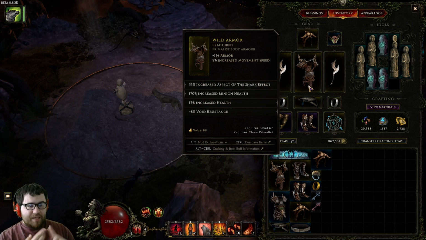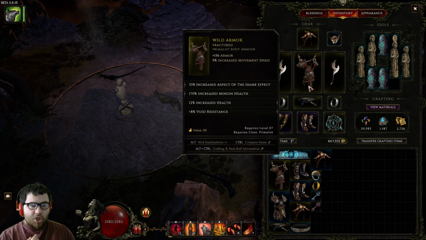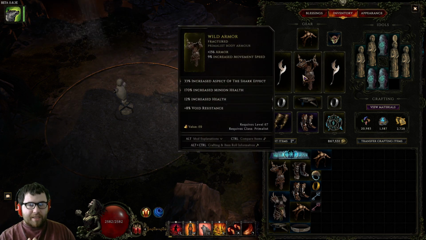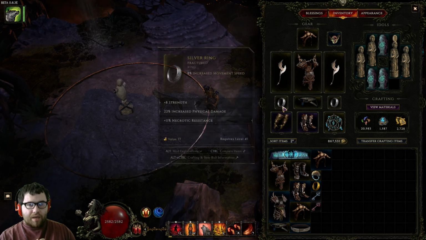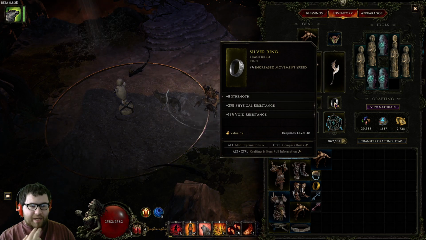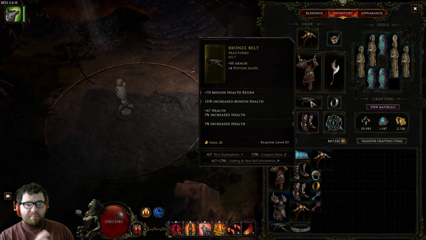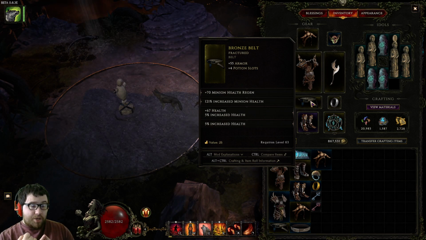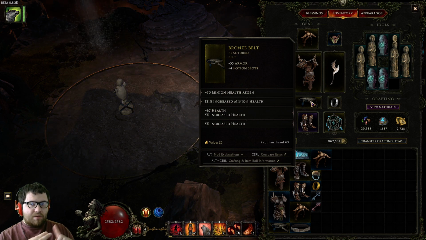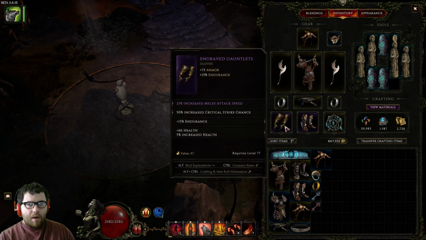Aspect of the Shark effect, you want minion health here so that your minion has a little bit more health so he doesn't get one shot by bosses. Then HP. That would be your perfect setup for your chest. The rings, strength, fizz res, strength, fizz res. Same thing here. You can run endurance and crit avoid as well. Belt, health regen, minion health regen mainly because this makes it so your minion doesn't die. And of course, increase regen, then HP is your perfect belt, just needs to be rolled better.